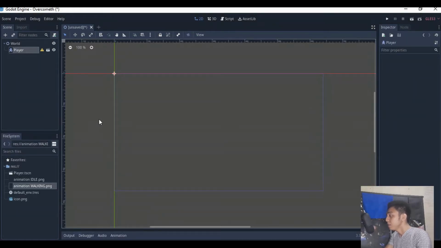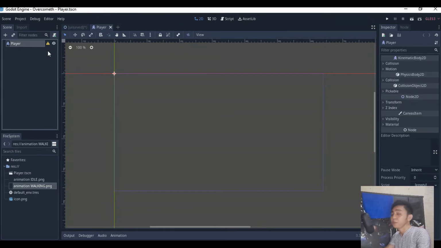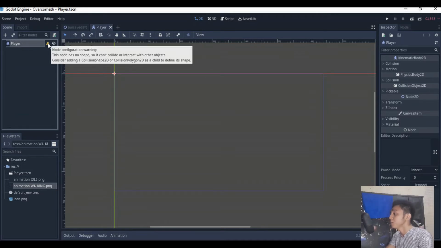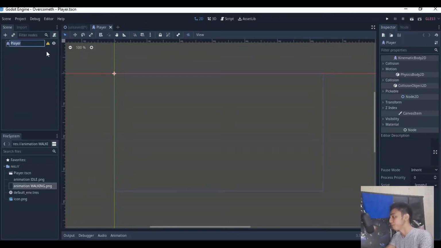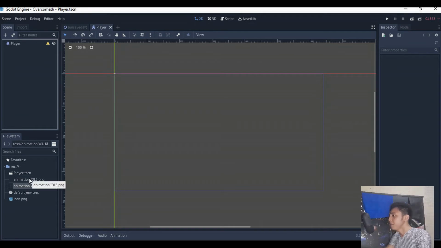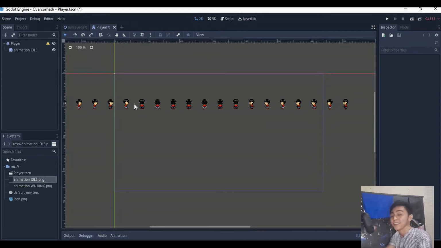Now, since we saved it as a scene, we can click this and it will create its own tab. Now, as you can see, I have two node tabs here, the world, which is my root node, and the player, which is the child node of the world. Now in my player node tab, I can make here a child node also, because a child node of the root node can also have child nodes, even more than one. So I will easily drag now the sprite animation here, and voila! It automatically registered as a sprite node, a child node of the player.